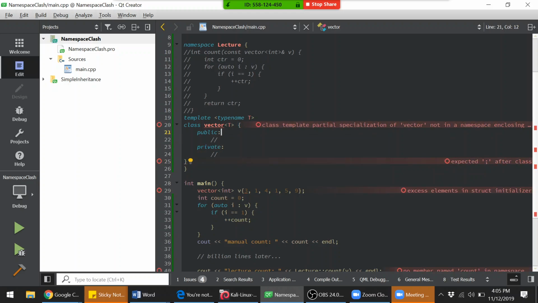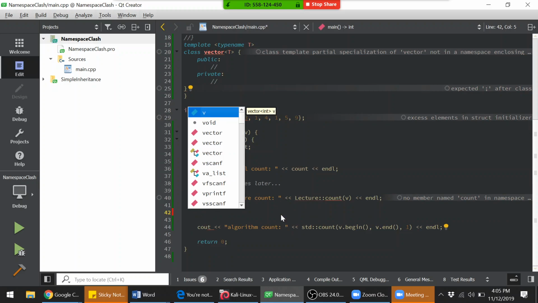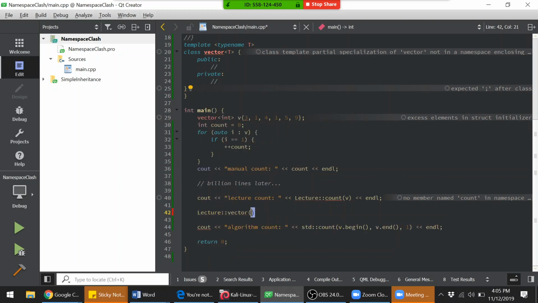Okay, I'll have to debug the errors before, but essentially what you can do is once you've declared it in your own namespace, you can use your own vector by doing something like lecture::vector, and then et cetera, et cetera. So that's 100% valid code, assuming that this actually compiled. Yeah, so I will go back and update the syntax there.